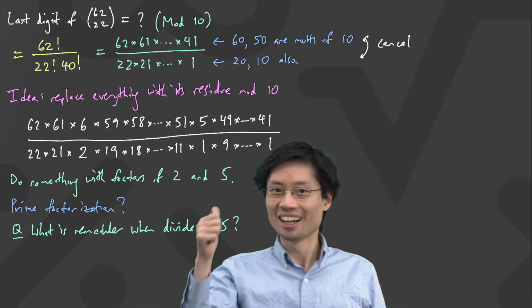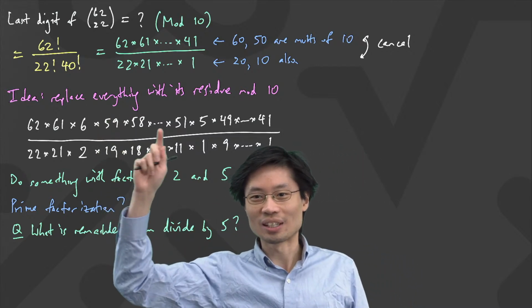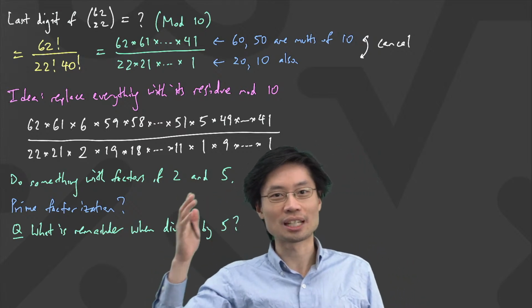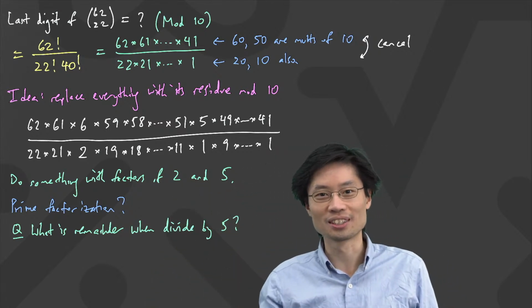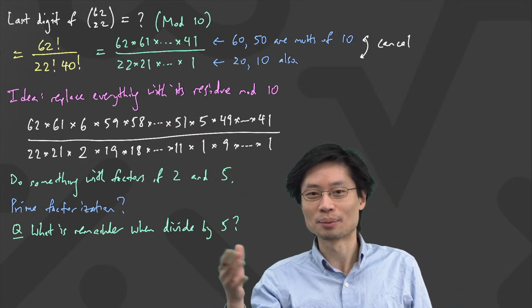Count all of the powers of 5 on the top and on the bottom. Okay, so I think what you're getting at is there's actually a very famous kind of question in math contest world: you have 99 factorial, how many zeros does it end in? I'm not sure how many people saw these kinds of problems.